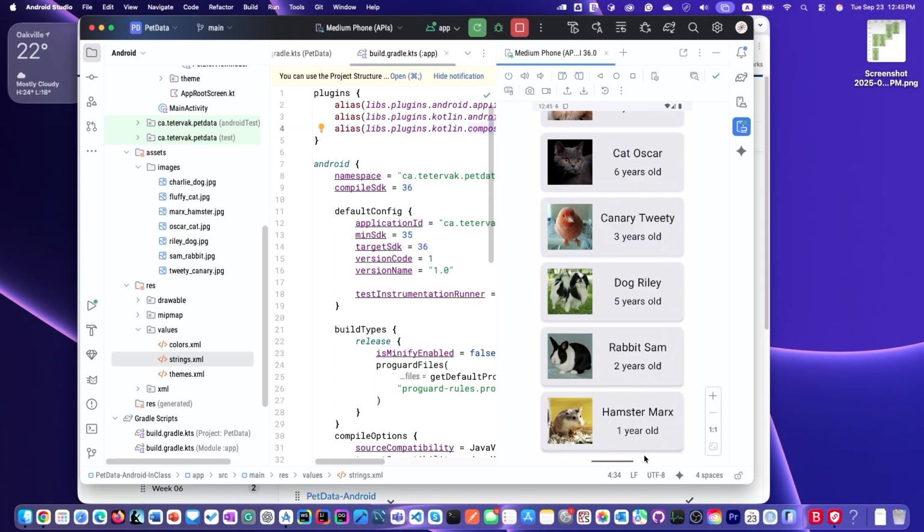Logically, years old is a string resource because it can be translated ahead of time, right? But it is used differently for singular and plural. When we use a string resource, it shouldn't be language dependent because we don't know which language is used by the user, what is the user's preferred language. Okay.